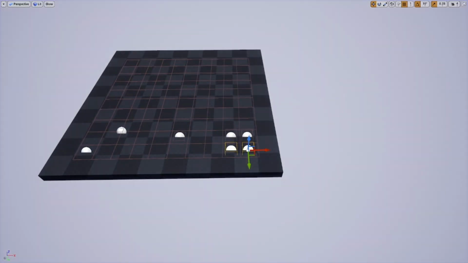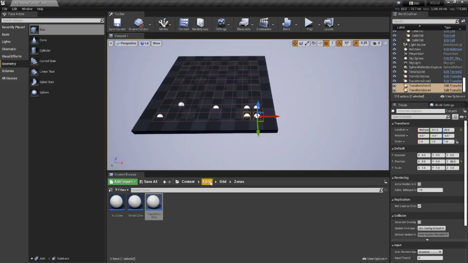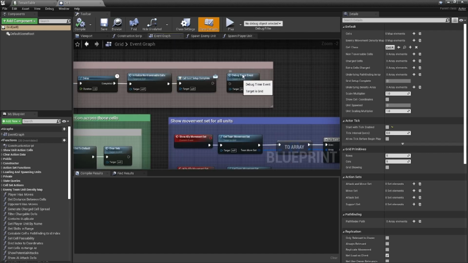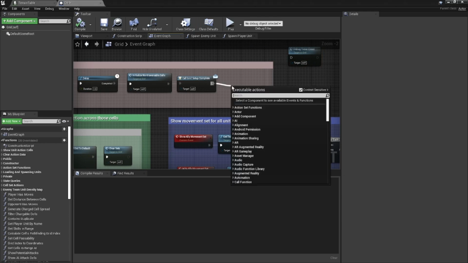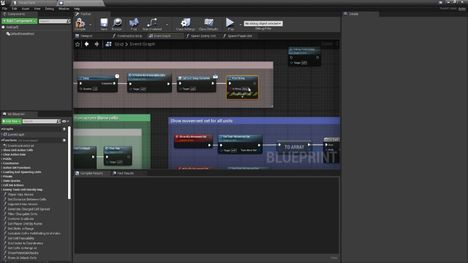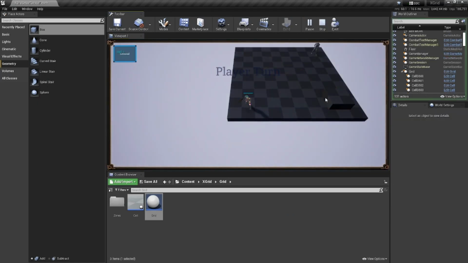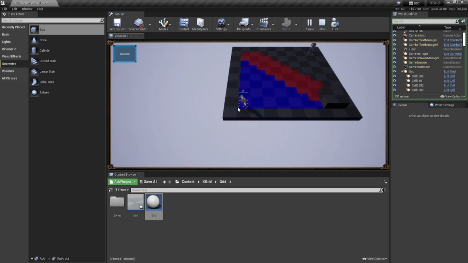All right, so the last thing that I wanted to mention really quickly is that if you make a change to the grid blueprint, if you're expanding the framework and you want to implement your new ideas, and you make a change to the grid blueprint, let's just say I will print something out here. So I'm making a modification. We'll just print hello, and I compile the grid and I run it again. What we'll notice is that our zones are no longer working. They're now referencing the previous version of the grid since we've changed it.